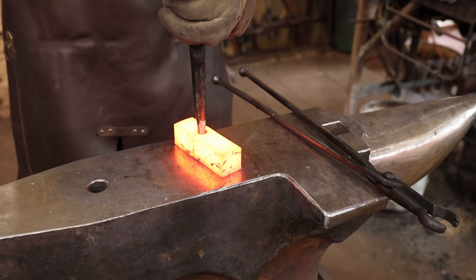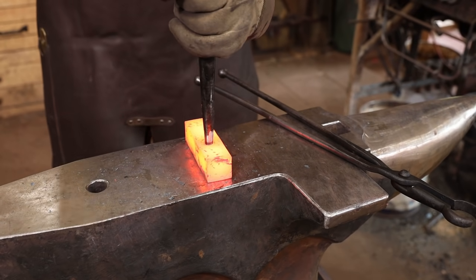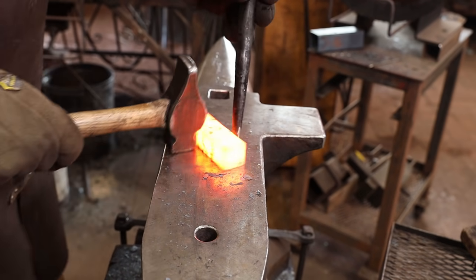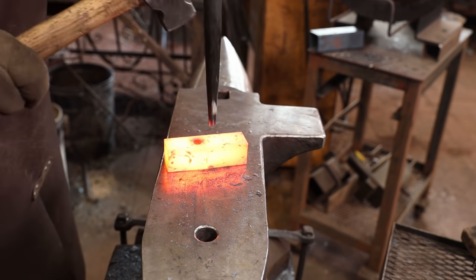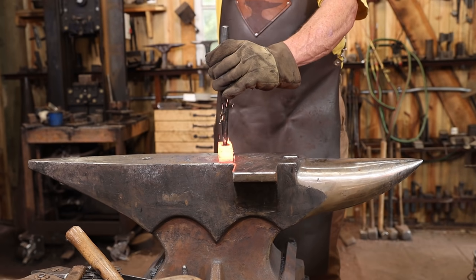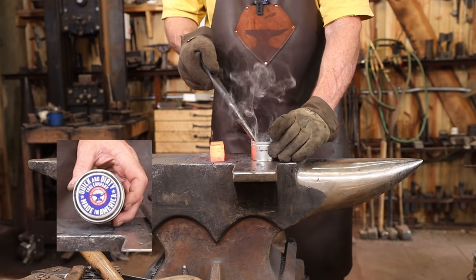Turning this end for end helps take out any error you're putting in here if your punch isn't going quite straight. And it makes for a straighter hole in the long run. This punch is 4130, so it needs to be cooled regularly in use. I'm also alternating which side I work from every other heat. A little bit of coal dust will help keep the punch from sticking in the hole, or you can use a commercial product like this punch lube from Quick and Dirty Tool Works.